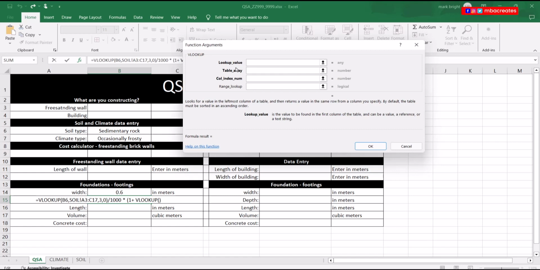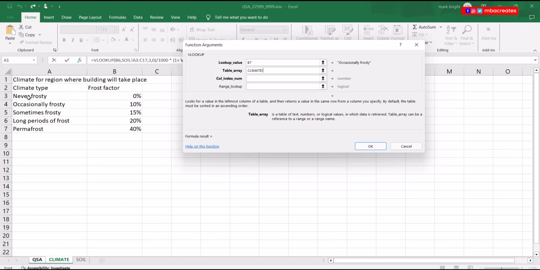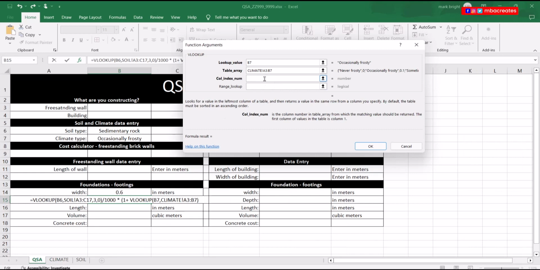And this time the lookup value is going to be the climate type. The table array, we go to our climate worksheet and select the data there. For the column index, since we are using the percentage, we are going to select column 2. For the range lookup, it's going to be 0.